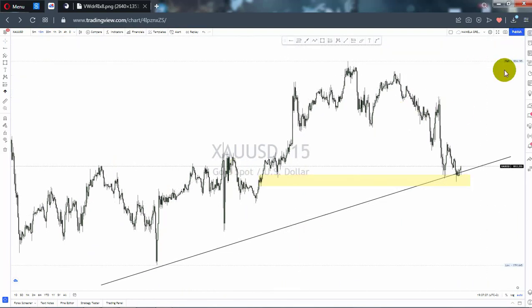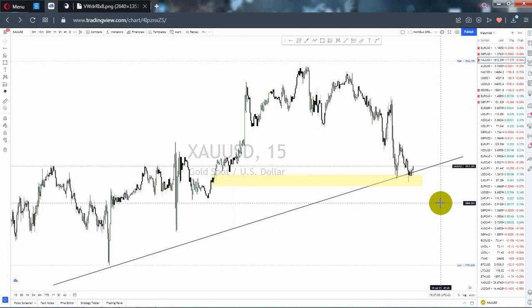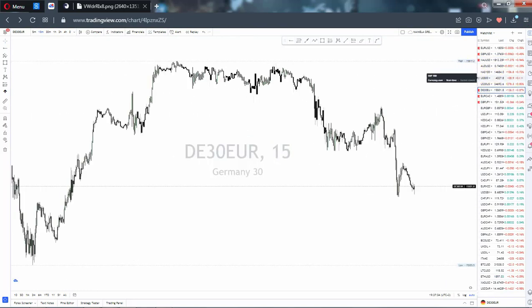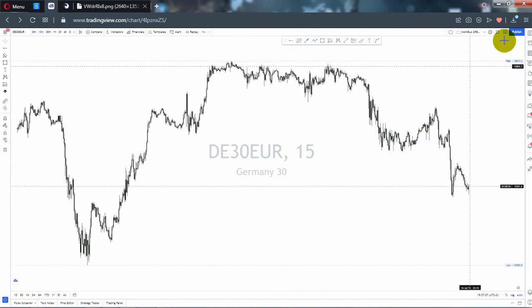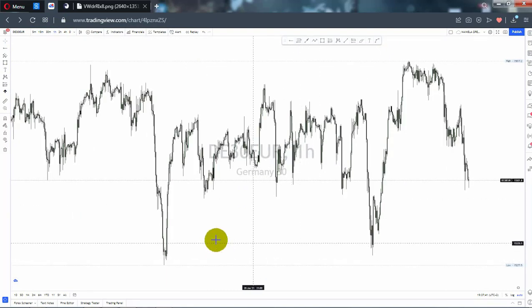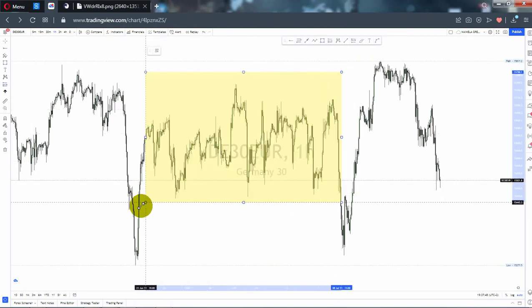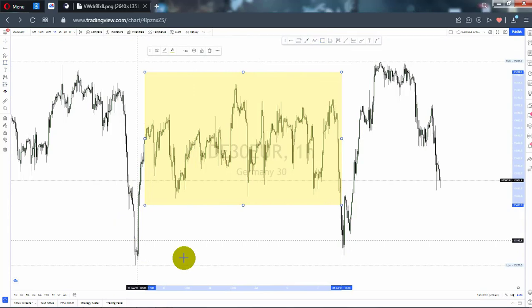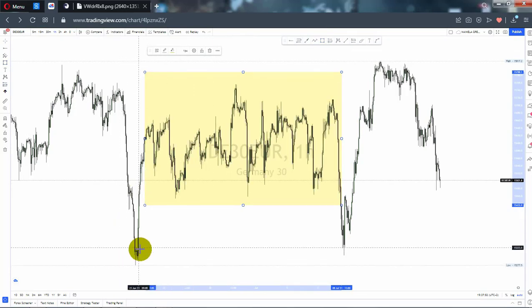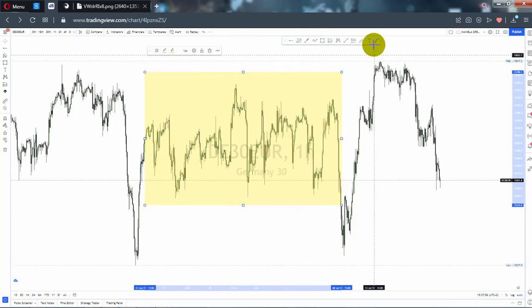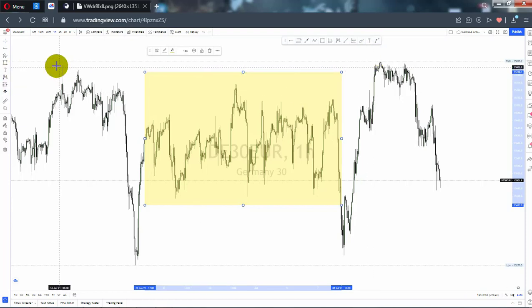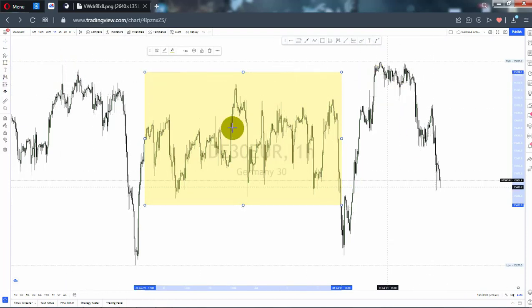So let's move forward and check GER30. Let me go to the one hour time frame. As you can see, GER30 has been in a ranging mode, this part here. And this is where they broke to go and challenge the previous low, which is this one. Then they gave us a beautiful buy up until this previous high. Same thing, they reversed here.